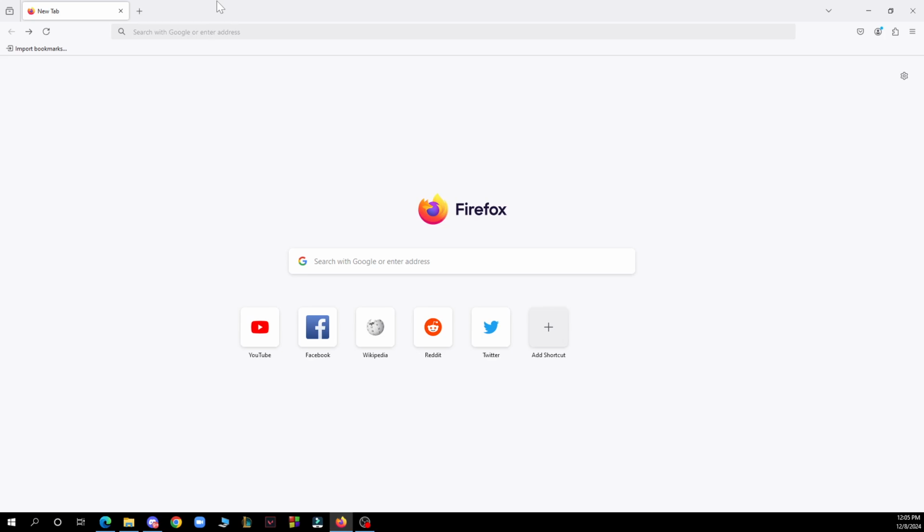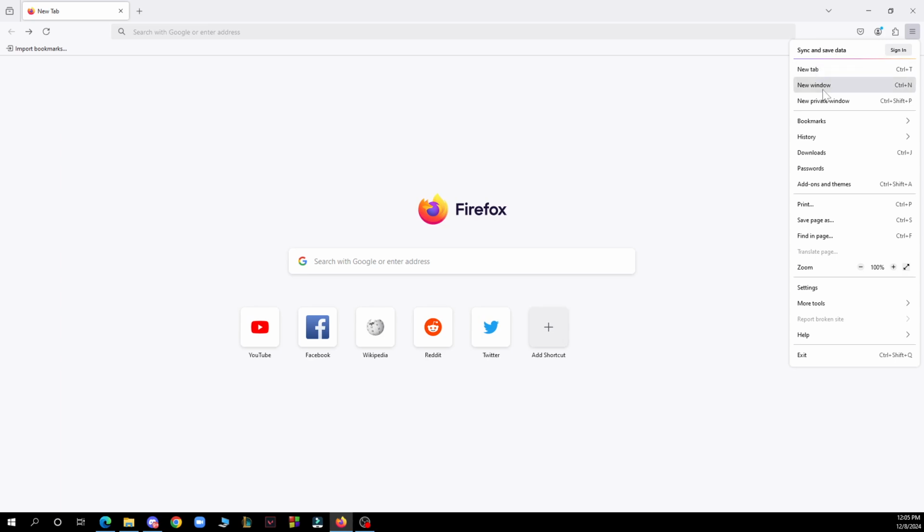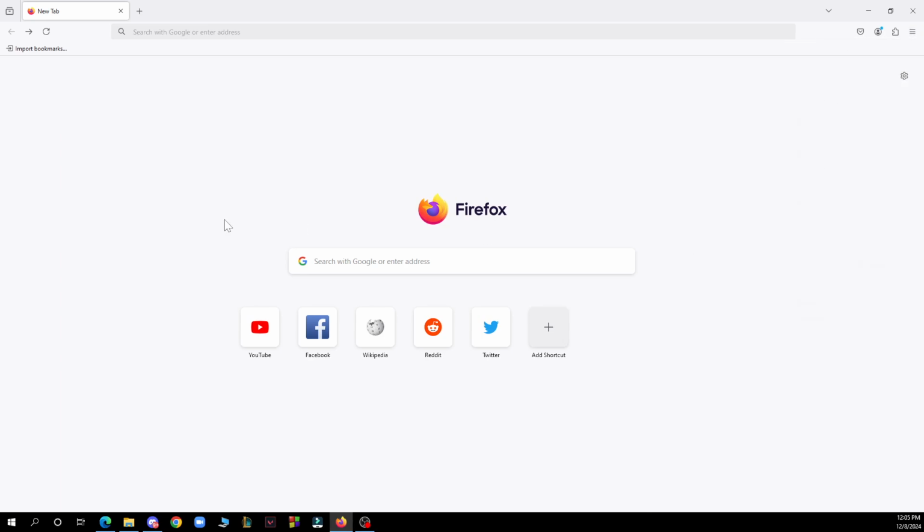But now guys, let's see what we actually have in front of us here. In the middle of the screen, as you can see, we have the search box, and in the top side also, we have the tabs and we have the shortcuts. And in the top right corner, we have the three horizontal lines where you have a lot of things, settings included. But now guys, let's see how you can actually go and update Firefox to the latest version.